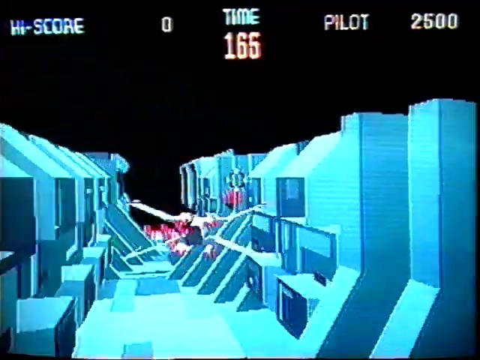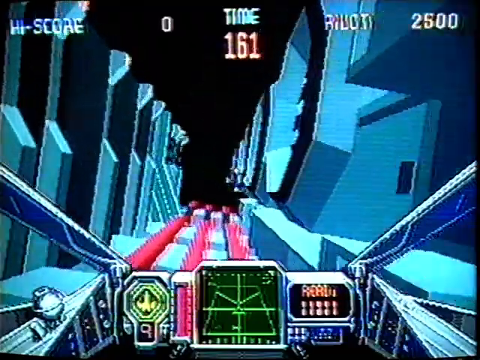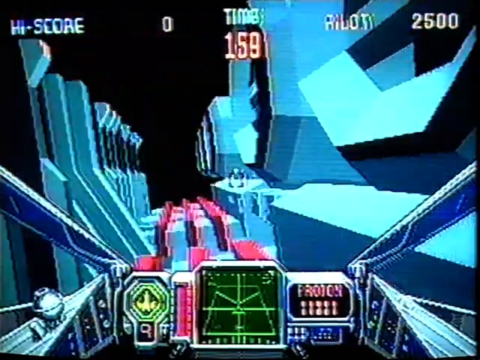Official, the 32X add-on for the Mega Drive, or Mega 32 as it's known over here, will cost £170. That's 20 quid more than expected. You'll get 5 £10 game vouchers with the system, but sadly, there'll only be 4 games available before Christmas, including this one, Star Wars Arcade.